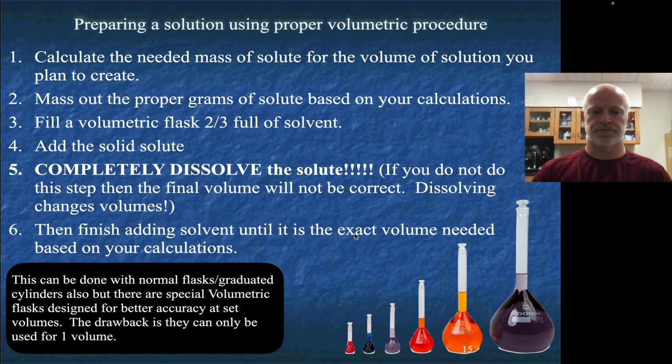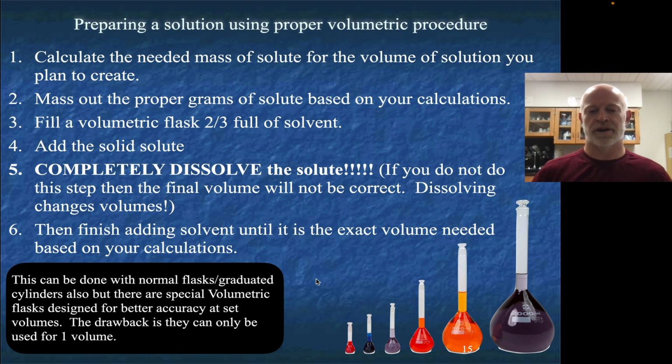volume you need. Okay, now this can be done in any kind of flask, but volumetric flasks are unique to this because they come in several sizes, but each flask only measures one volume. So here we have a 2,000 milliliters, here's a 500, a 200, a 100, a 50, a 25. So we could use this flask if we wanted 2 liters. We could use this flask if we wanted a half a liter. We could use this flask if we wanted 200 milliliters, okay? So the downside to this is you need to have a lot of equipment for different amounts, okay?